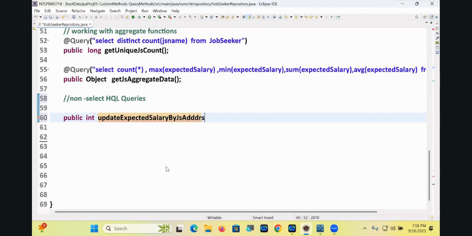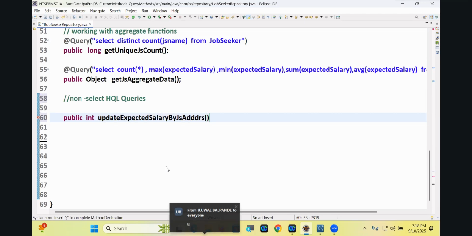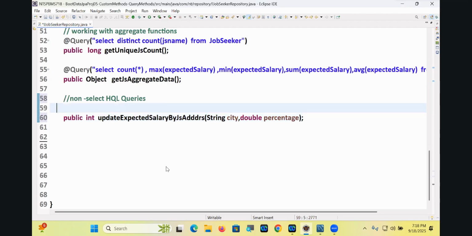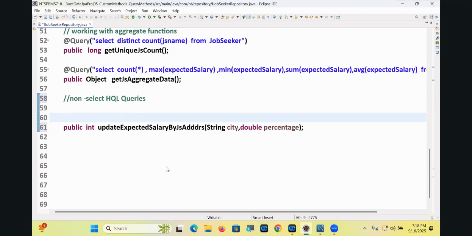No, the method name can be anything, guys. updateByAddress. What are there? String city and double percentage. String city, double percentage. Then what is there? What is there, guys? @Query. What @Query?